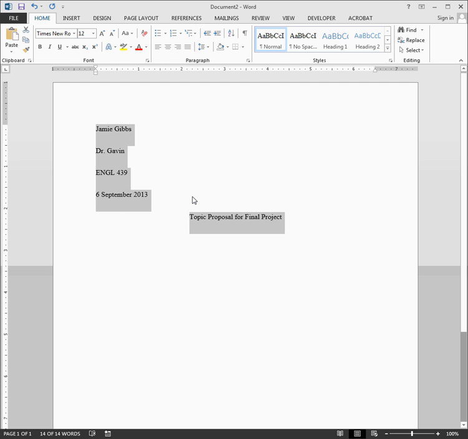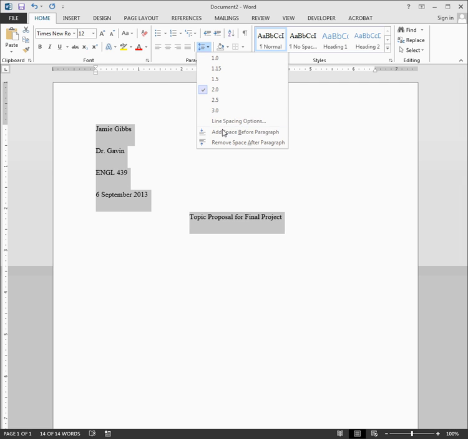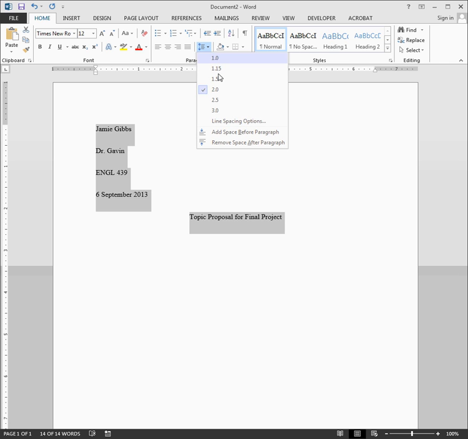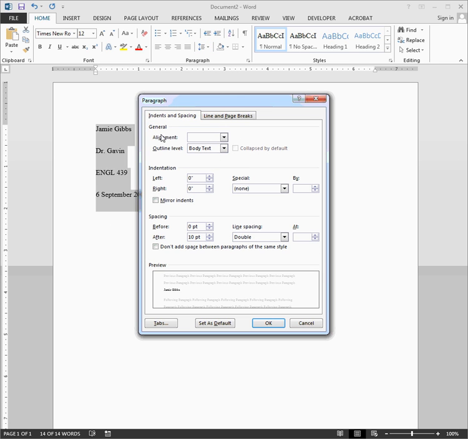you remove it. So what you want to do to get rid of that is you're going to go up to this line spacing button, click it, and click line spacing options. There are 3 sections. There's general, indentation, and spacing. We're not worrying about these two. What we're interested in is spacing. So you see before and after. This 10 is what we need to concern ourselves with. So what we'll do is we'll hit 0. We'll make it so it's 0.